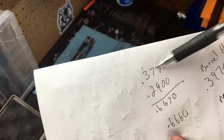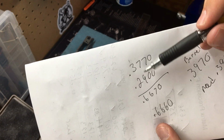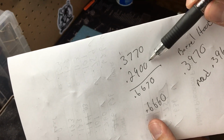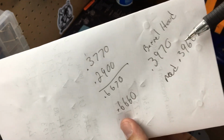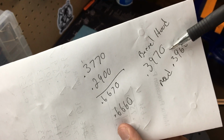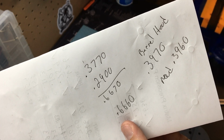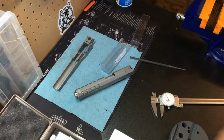So our total distance, our space in the middle where the barrel hood needs to fit, I got 377 thousandths. And then the distance between the inside of the frame and outside of the frame, 290 thousandths, for a total of 667 thousandths. All right, then we measured the barrel hood, got 397 thousandths. We do the math, and we see we only need to knock off about 1/1000th of an inch for that barrel hood measurement to get it to mesh up there. So I'm going to work on that. We'll take a look at it in a few minutes and see where we're at and come back to it.